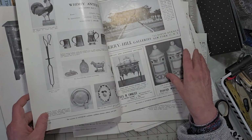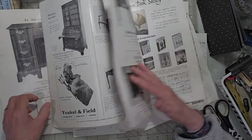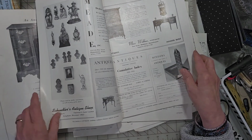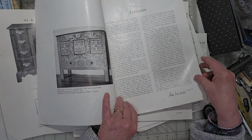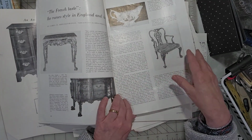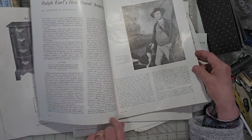Okay, so mostly the same kind of stuff, the same kind of words. If I had a different magazine, I could show you other things, but this was the first two I grabbed, and I said, okay, I have to work with this because that's what was right on top. Here's that guy's signature again, and the word antiques again. So there's some similarities in both of these editions.